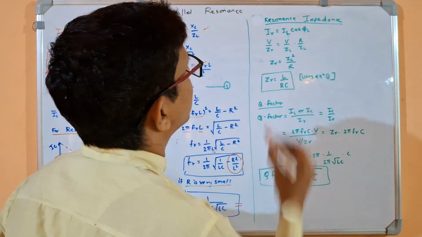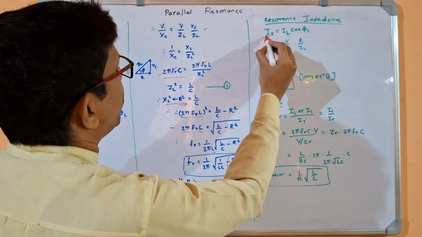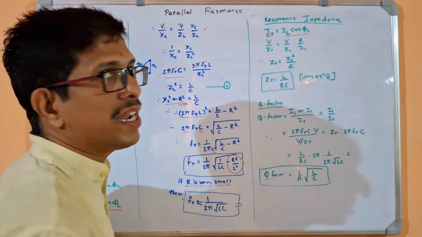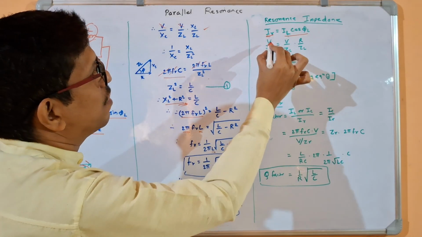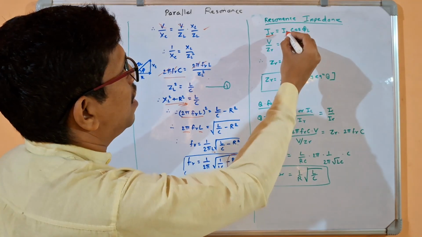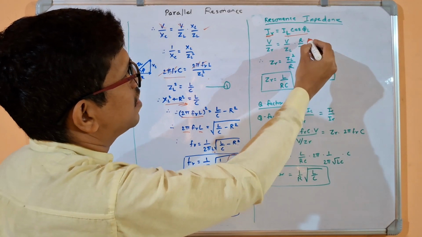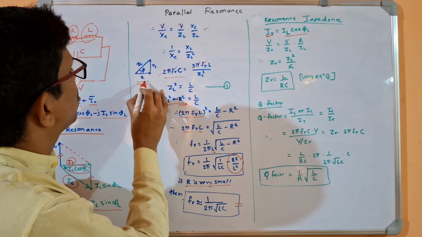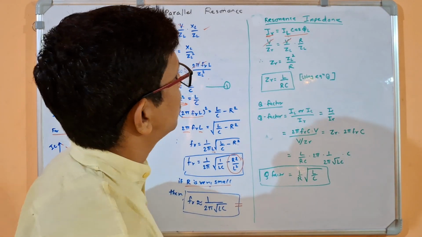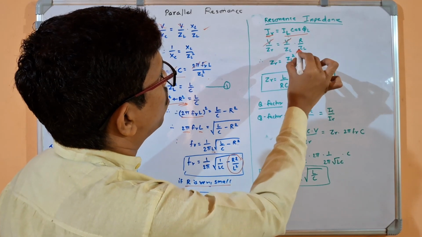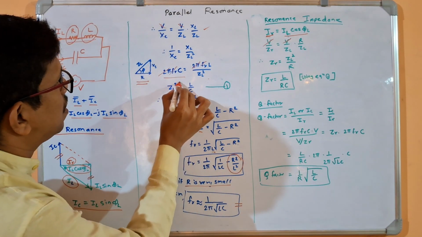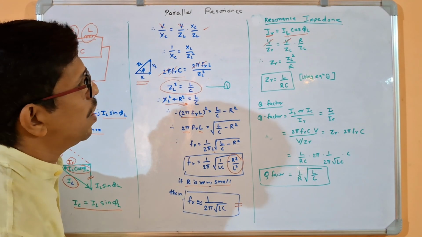Now how to find resonance impedance? So we have written at resonance current IR, that is supply current must be equal to IL cos phi, that is resistive part of the current. What is IR? V by ZR, that is resonance impedance, okay, and IL is V by ZL, cos phi is R by ZL. From this you will get cos phi R by ZL. So ZR, so see here again V will get cancelled. ZR is equal to what? ZL square by R. But now we have the formula over here, ZL square is equal to L by C.